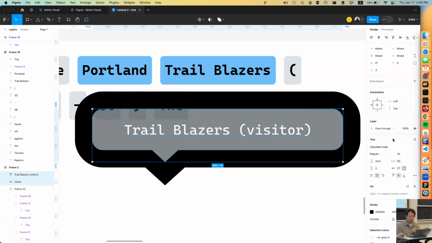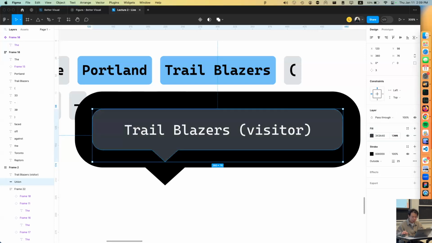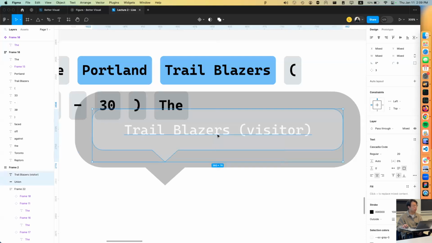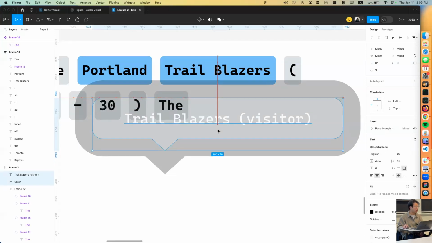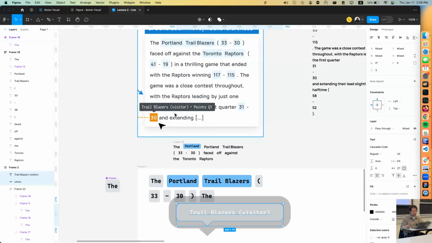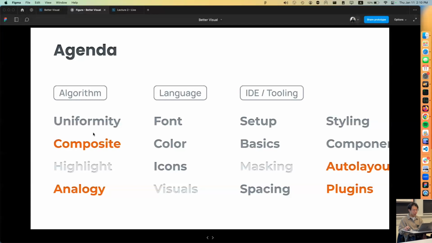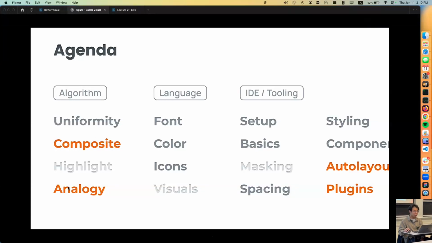background is transparent. But if I change this to 100%, and then change the layer mode to 25%, now you see both the stroke and the background are transparent, okay? So that concludes this part, where we talked about analogies, auto layout, and Boolean operations to make shapes. We learned how to composite shapes, analogy, auto layout, and then we used a plugin to cut the text, okay?